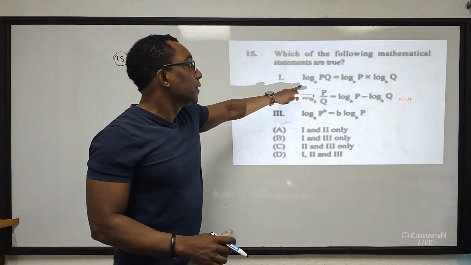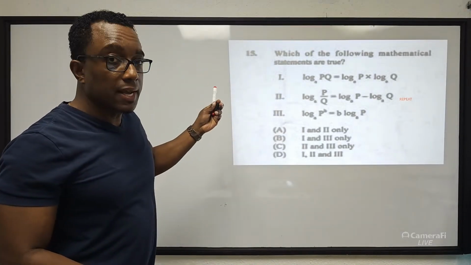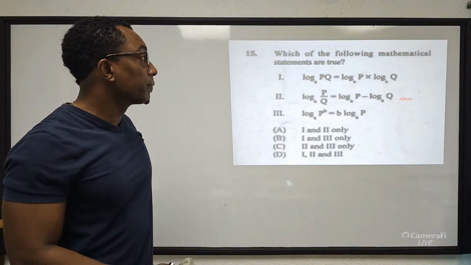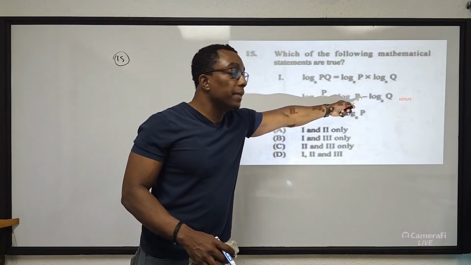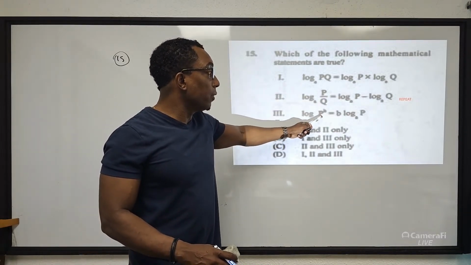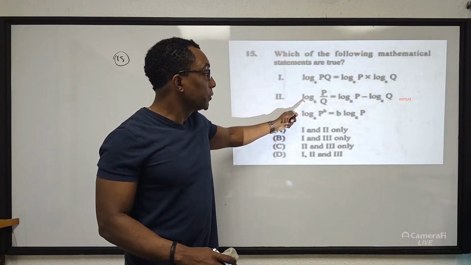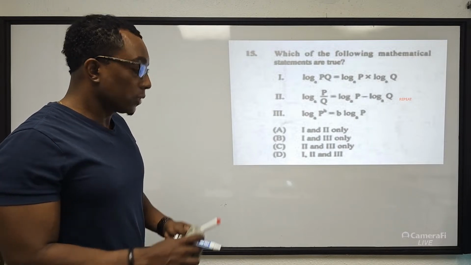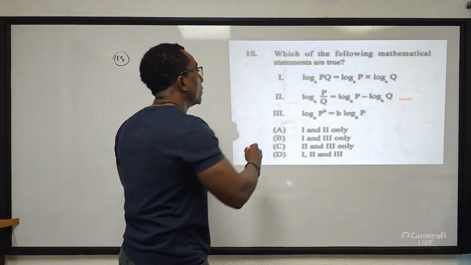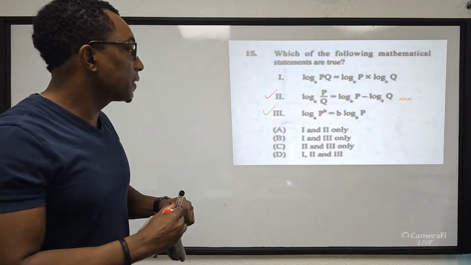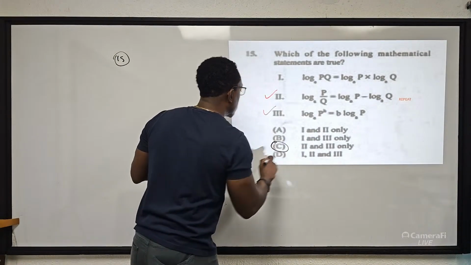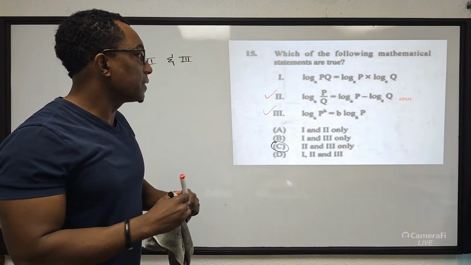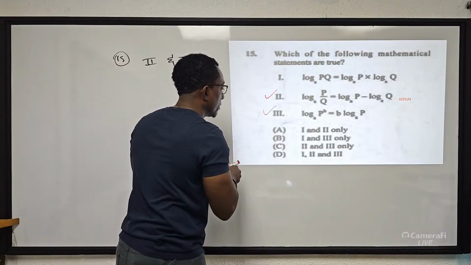Again, we know the laws of logarithms, which we just looked at in the last question, of the product. It's supposed to be addition in the middle there, not multiplication. This is the quotient, the division, which will be subtraction, and this here is the power law. This is b to the power of p here, which will come in front of the log function to become p log b to base, I think that's base e. So the two that are right here will be 2 and 3, whose answer is C. So 2 and 3 will be the answer, right? Whose answer there is C. So let me put that in red.